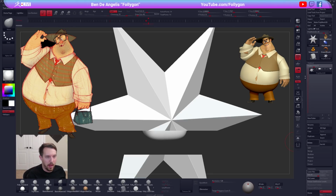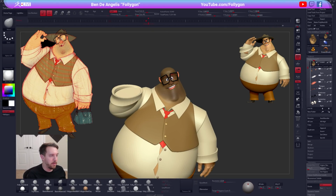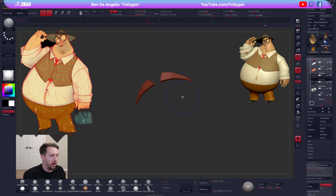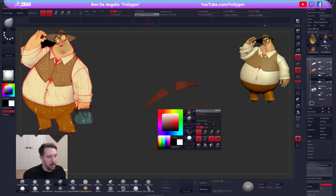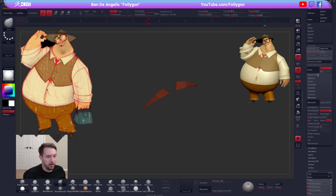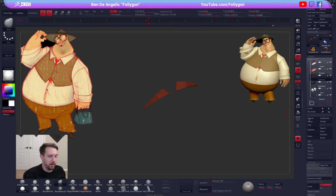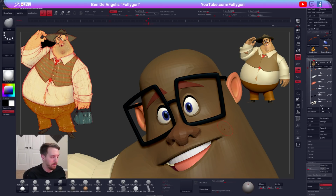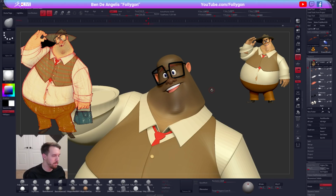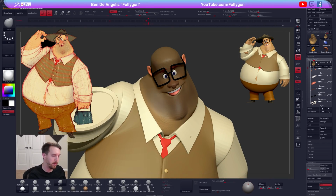But in the case of my eyebrows on this character specifically, I am not actually subdividing them. I am applying what's kind of like a smooth shade in Maya, but it's called a dynamic subdiv. It's just a way to pre-visualize what that looks like. It's the same hotkey as stepping up and down through your subdivs, which is D and Shift D. But that is what I am doing there.